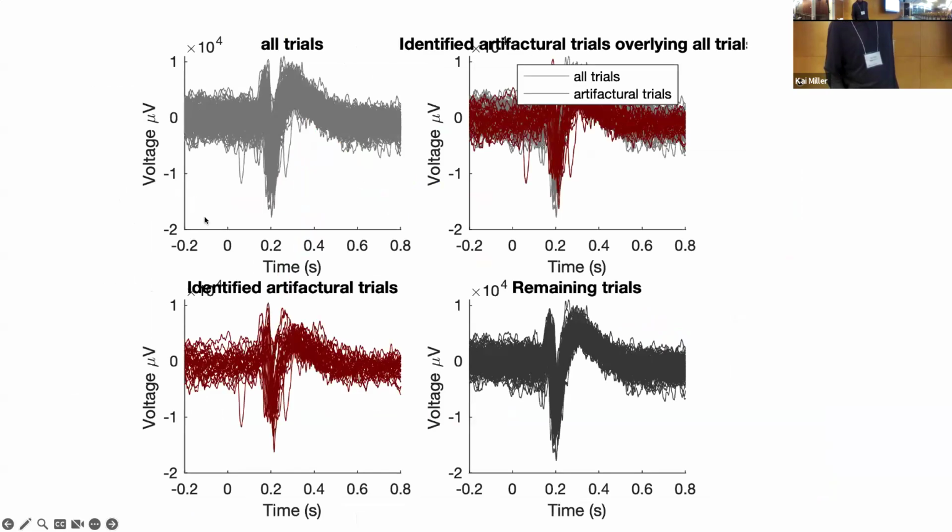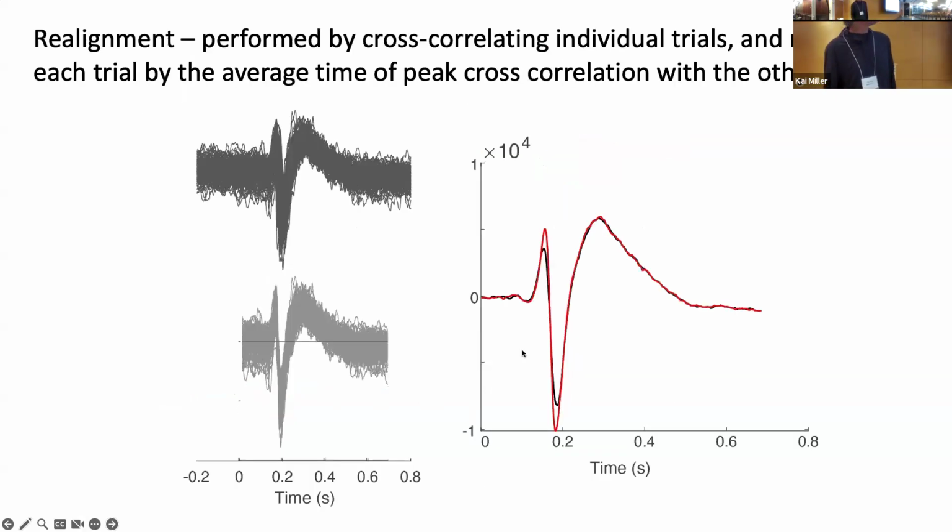And what we do is we can then apply this parameterization process. We identify artifactual trials and remove them, and then we have our remaining trials left over. And what we can actually do is we can jitter. For those online, I don't know if it's showing up on OWL, but you can jitter your individual responses where you get the overlap much in the same way, but pair to pair, not trial to average response, much in the same way that we did for individual trials before, but now we're jittering them in time.